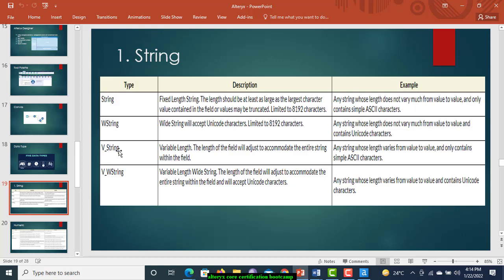It will accommodate according to your data and assign the memory size.